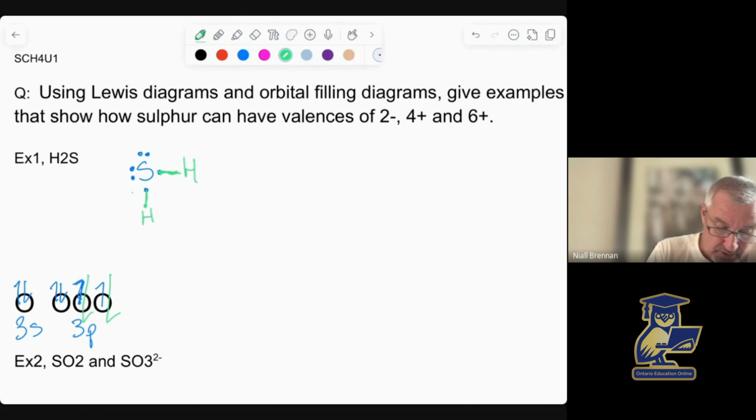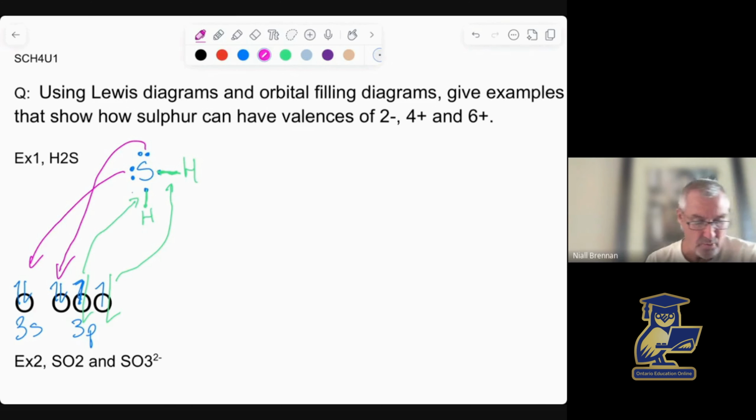Furthermore, we can see the bonds right over here. This bond would be right here, and this bond would be this one right here. And this electron pair and this electron pair would be right over here. So you can see we've got an electron pair here, an electron pair here. That's our bonded pair, and that's our bonded pair as well. So that one works out really nicely.